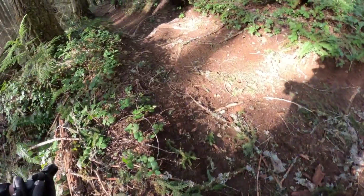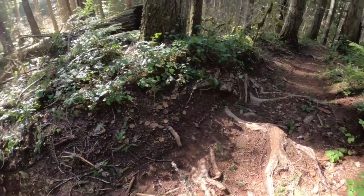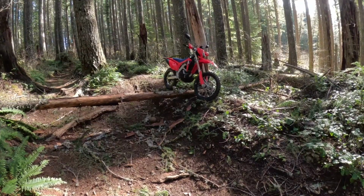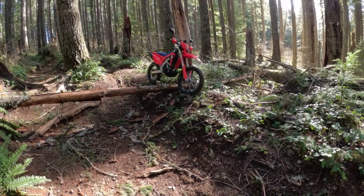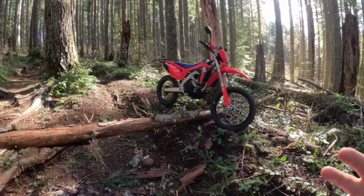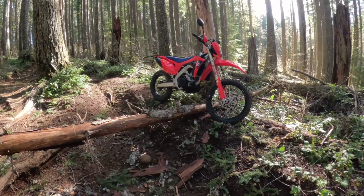And I could have tried it. I almost tried it. And then you got all these root drops here on the other side. I almost tried it, but then in the end, I'm like, man, if this thing flames out or does something I'm not expecting, I'm gonna fall over and it's gonna hurt and damage the bike. So anyway, I chickened out, but just worth noting because, depending on the height of the bike and all those things, you'll make decisions out on the trail.